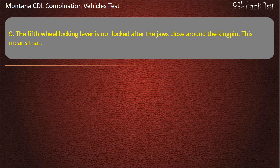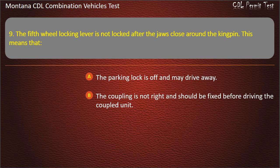Question 9. The fifth wheel locking lever is not locked after the jaws close around the kingpin. This means that the parking lock is off and may drive away. The coupling is not right and should be fixed before driving the coupled unit. The trailer will not swivel on the fifth wheel. Answer. The coupling is not right and should be fixed before driving the coupled unit.